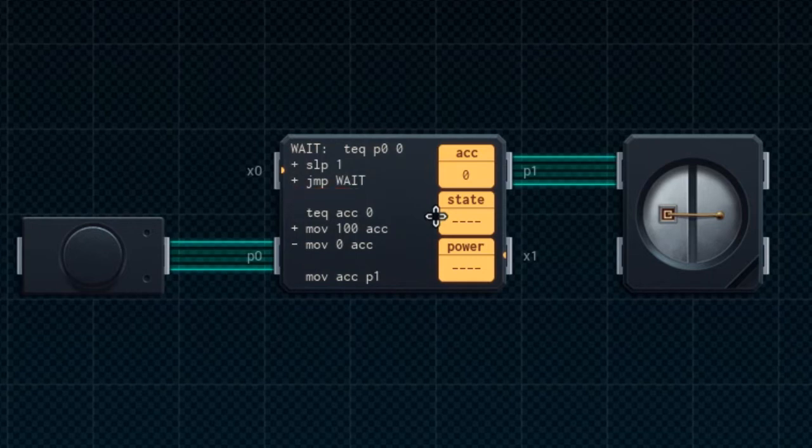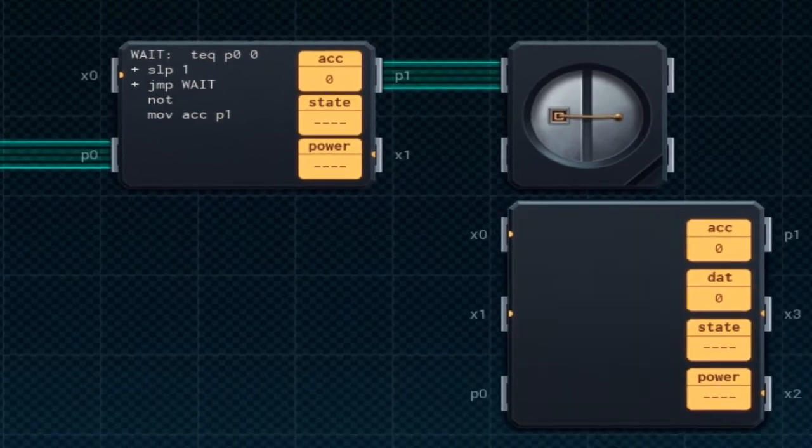Let's get rid of this comment, and now you will learn another instruction. So those 3 instructions, they actually can be done with a single instruction, which is the not instruction. The not doesn't require a parameter, so we're going to not the only variable we have, the accumulator, but not always applies to the accumulator, even if we have more variables. And I'm telling you this because there's this other big guy in here, and it has an extra variable.